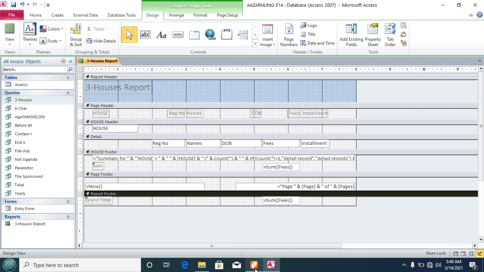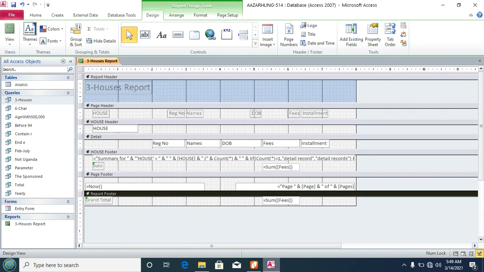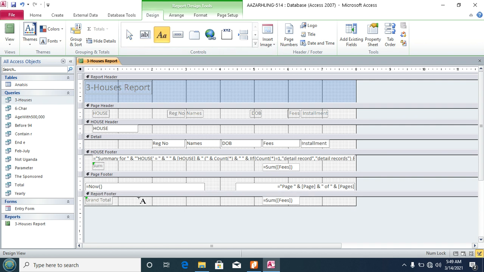Okay, next on our instruction, add a footer of your name and reg number. So from here we have the section of report footer. This means that we can pick a label. We draw a rectangular box and we write there our names and personal number.